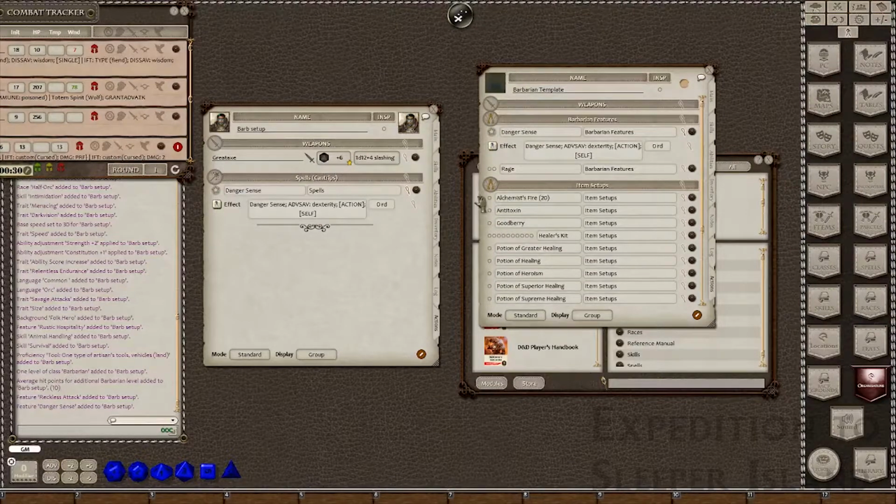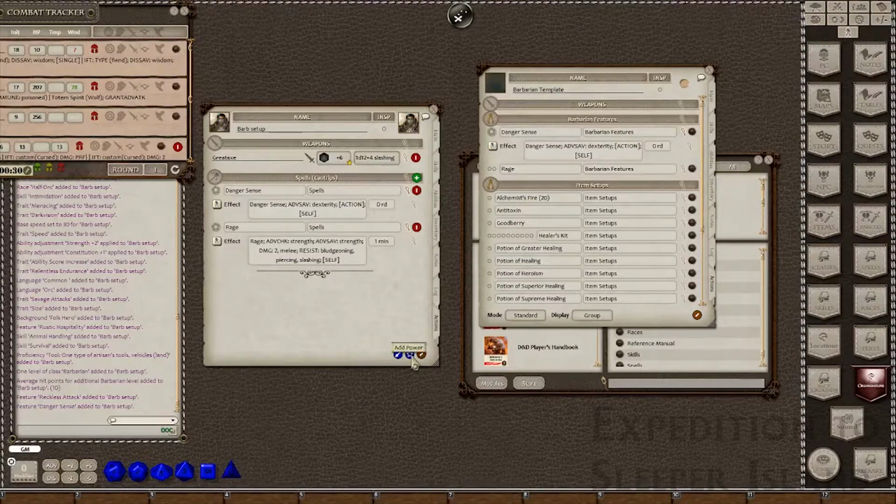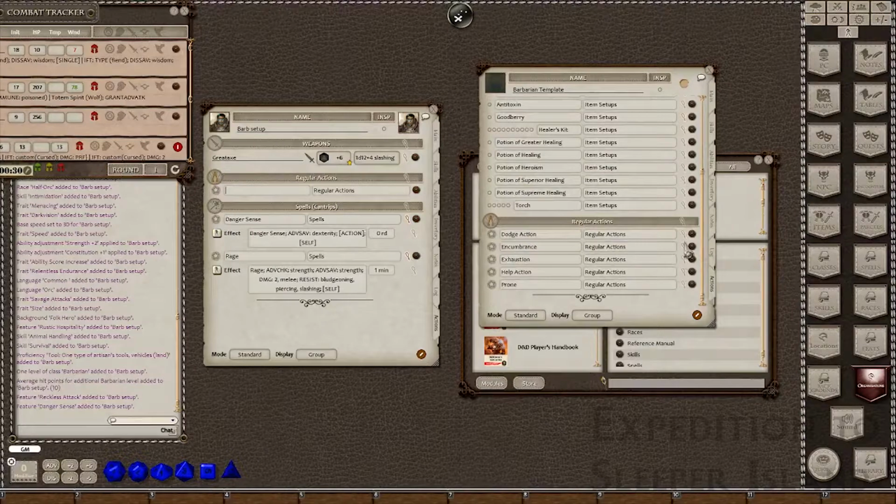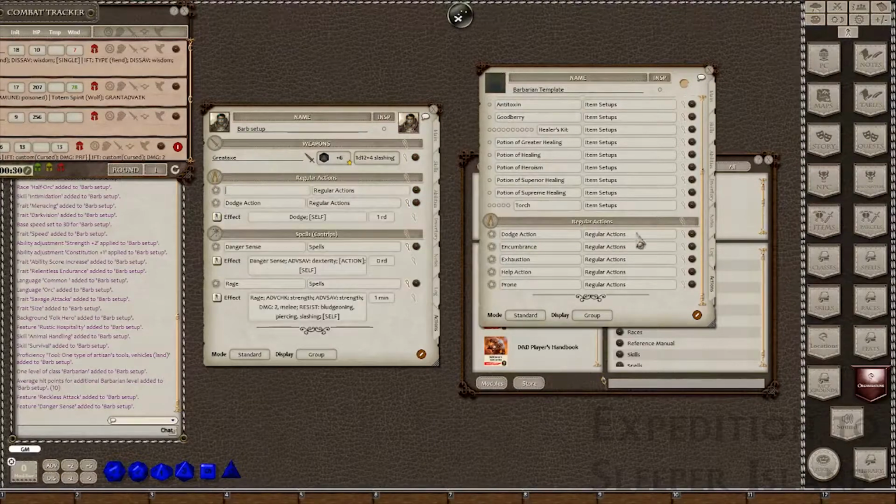And we'll drag Rage over to our stuff as well. Now we're going to create a new category. You're going to click here, which is going to be the pencil, or you click the star. What this does is it just lets you add an extra category to do other things like regular actions, items, things of that nature, right? So we're going to go regular actions, and click here, and that'll auto sort it. Now it's important that you click here, because if you don't, it won't let you edit anything. So we'll click that, we'll go down to regular actions, and we'll start dragging and dropping.